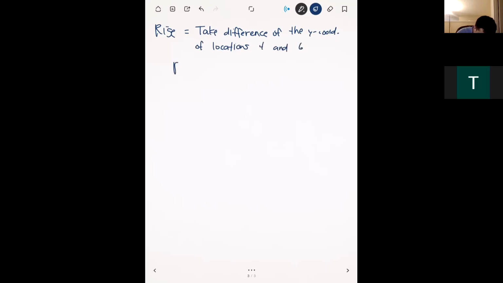So rise will be u6, which is the y coordinate of location 6, minus u4, which is the y coordinate of location 4.